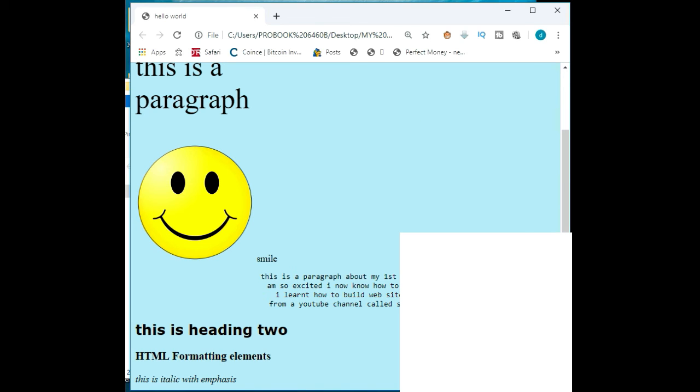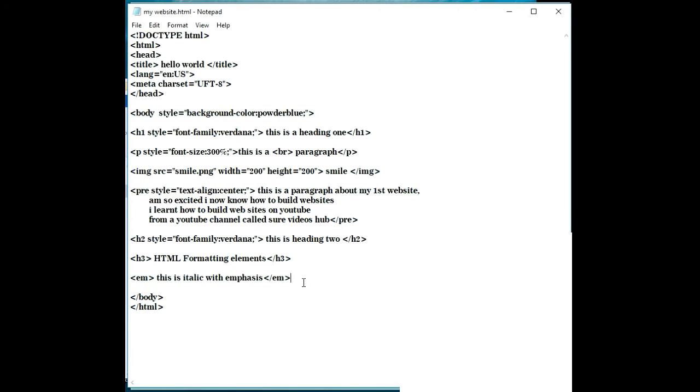So quickly go to the next one, which is the mark element. So this mark element is used to show marked text. So let's mark this text in this paragraph 3. Let's try and mark this text and see how it will look. So we'll come here and write mark.